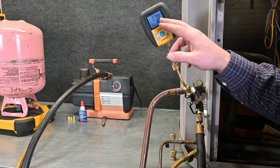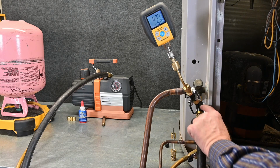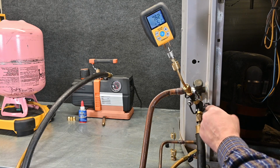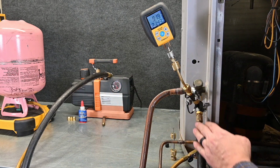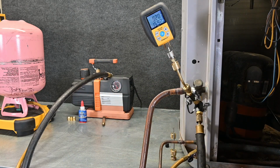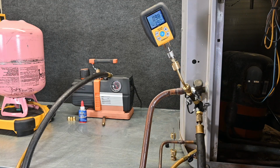So we're below 700 microns. This is a great time to do a preliminary leak test. What we can do is then close off our suction valve right here. So all this vacuum hose is completely isolated. And then we can see how fast our microns are jumping up. Now we can see our microns are rising. Let's see what it levels off at.